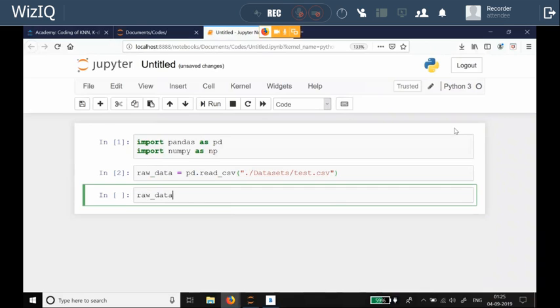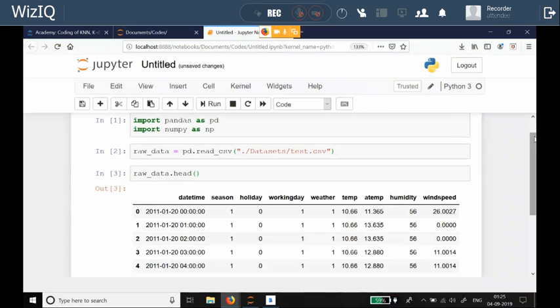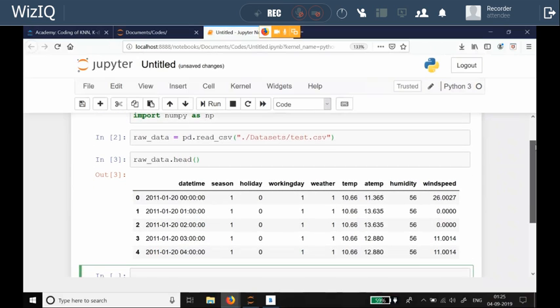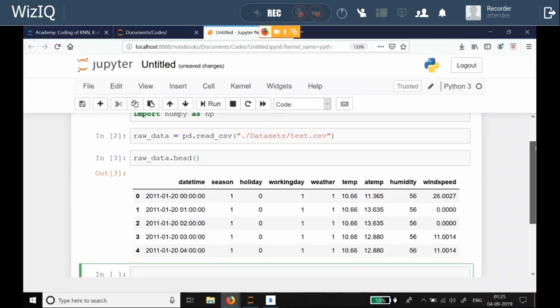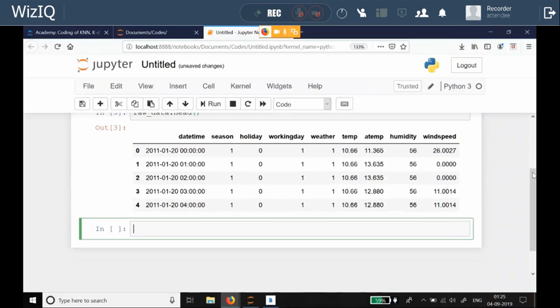Okay, so raw_data.head, and let's say I'm going to get rid of datetime, season, holiday, working day, weather. Okay, so raw_data.drop, raw_data.columns 0 to 5, axis equals 1, inplace equals True.